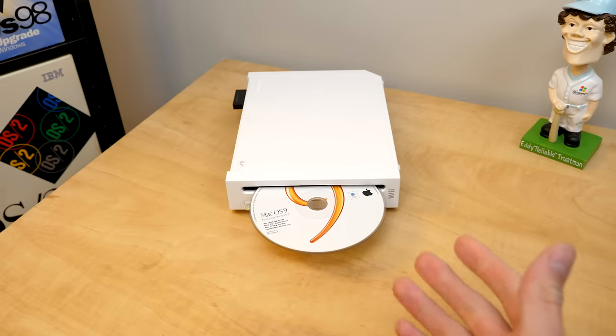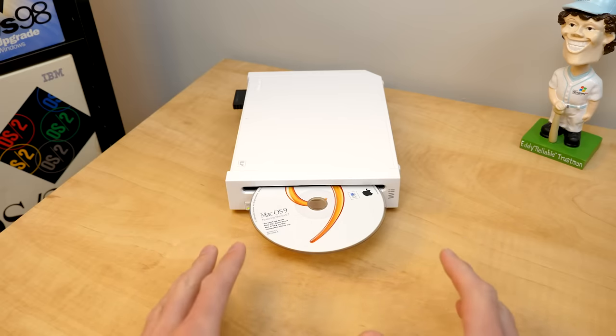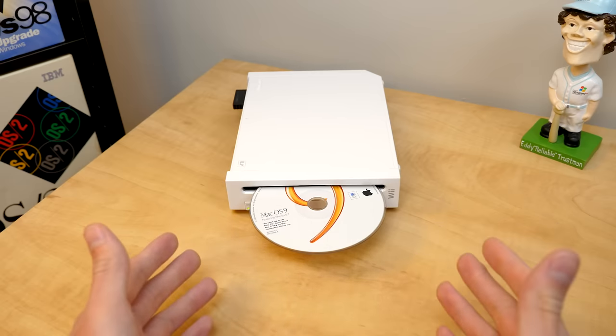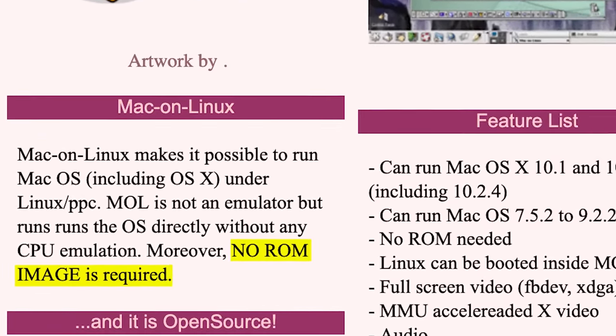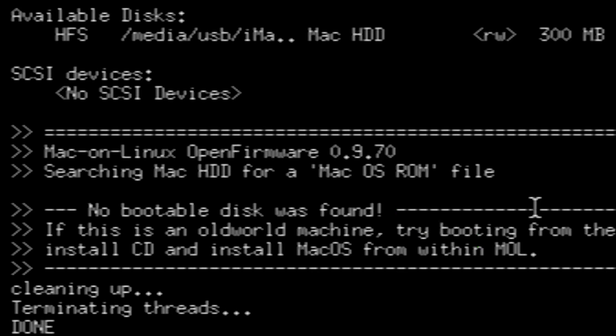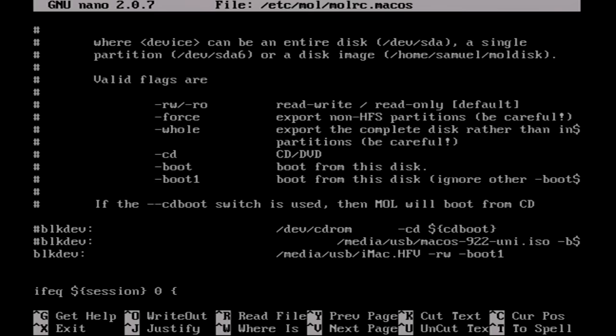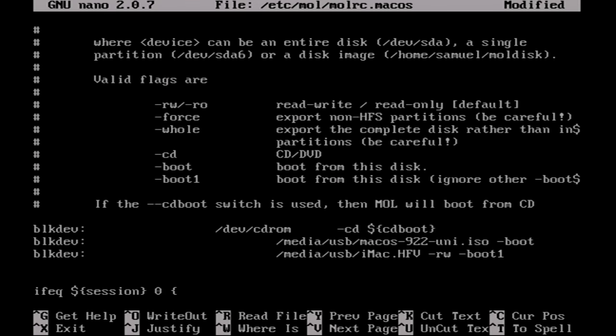Now, it's worth noting that this image was specifically made for Basilisk II, which I'm sure handles ROM files a bit differently. In fact, Mac on Linux doesn't even require a separate ROM file to work, but it does search for one on the hard disk image, and I'm guessing it didn't find what it needed. So plan B was to use a macOS 9 install CD image I had, which was actually already configured as a bootable drive in the configuration file, just commented out, along with the physical disk drive itself.